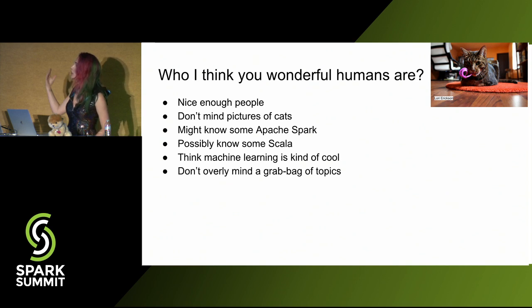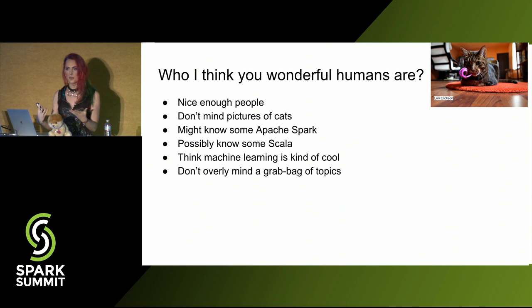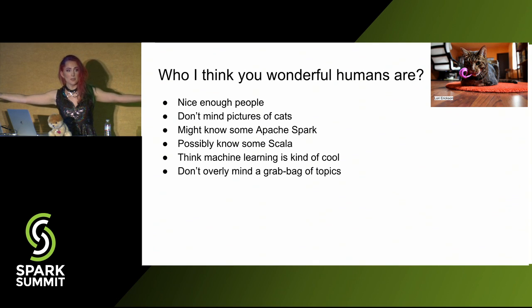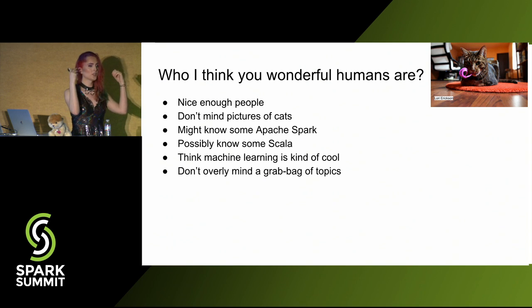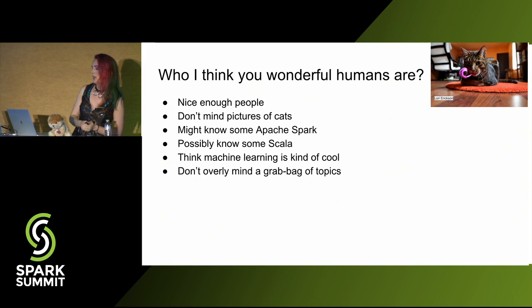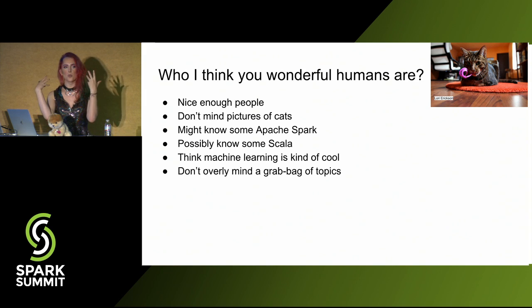So it's okay. If you object to pictures of cats, this is not the talk for you. There are going to be a lot of cats. I'm hoping, since this is Spark Summit, you maybe know some Apache Spark. If this is your introduction to Spark, that's wonderful. We're really happy to have you. This is probably not the best intro to Spark. You might want to check out some of the other YouTube videos after this talk is finished. How many people work in Scala?